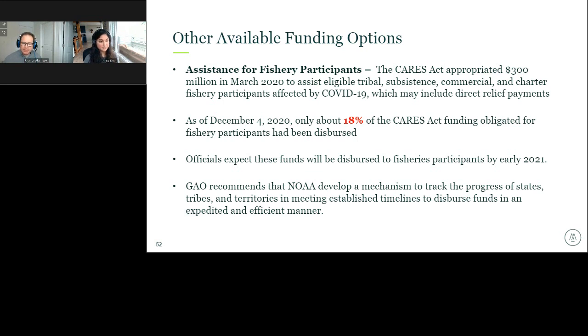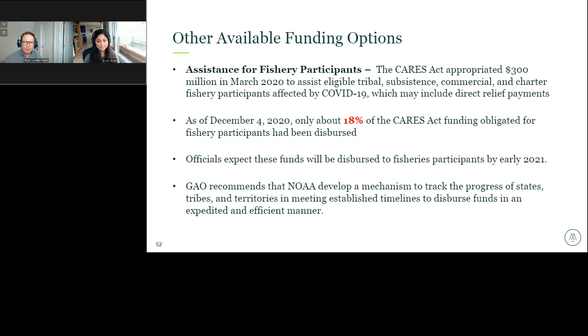All right, so some of the things to really factor in here: NOAA's FAQs indicate that eligible fishing-related businesses should contact either the state's marine fisheries management agencies or the tribe directly to access the funding. So if you are a tribe in a coastal state, and maybe you haven't heard of this program or haven't taken advantage of it, it seems like a nice benefit for those tribal members in this particular industry to receive additional relief. It's not allowed for tribes in non-coastal states that might have freshwater fisheries. It's a bit unfortunate, but again, it's mostly focused on the coastal tribes.